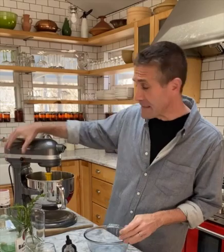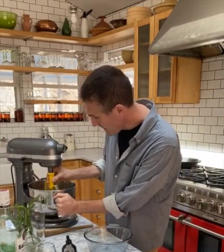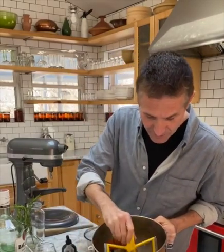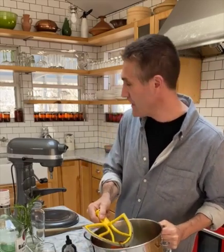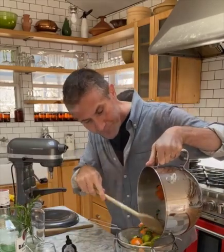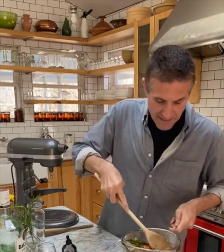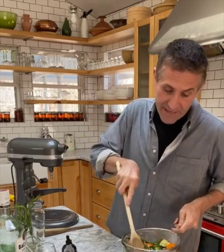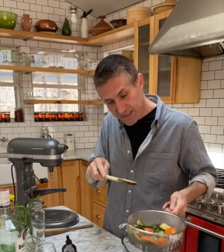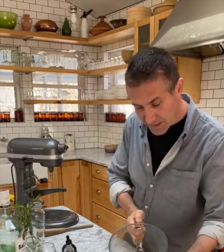I've let it go for a couple of minutes now and it has pretty effectively mashed everything and extracted all that flavor. So now what we're going to do is strain it. That gives us our syrup, which will form the base of our cocktail. Just pour that through a mesh strainer and give the pieces a bit of a press. You can also let them hang out here and drip to get more syrup, but for the sake of expediency, I'm going to call that good.